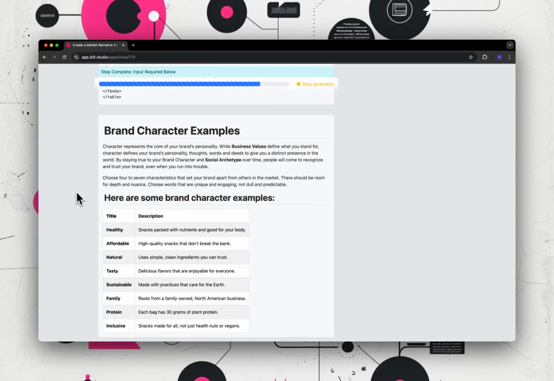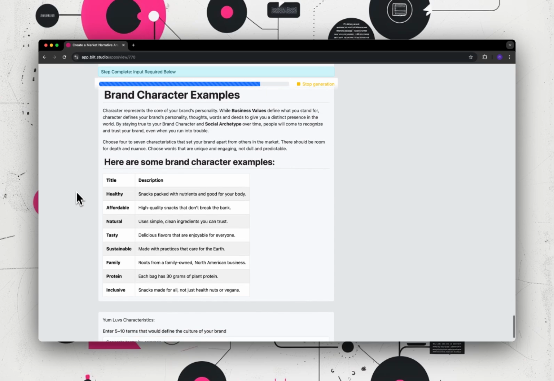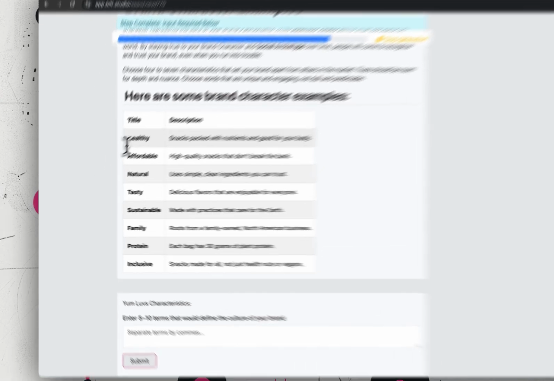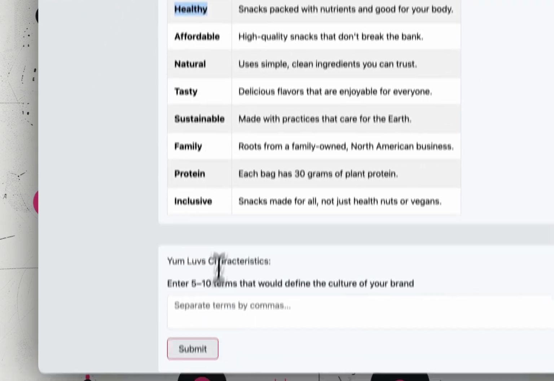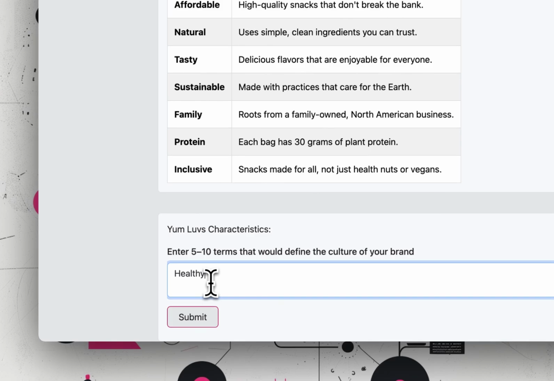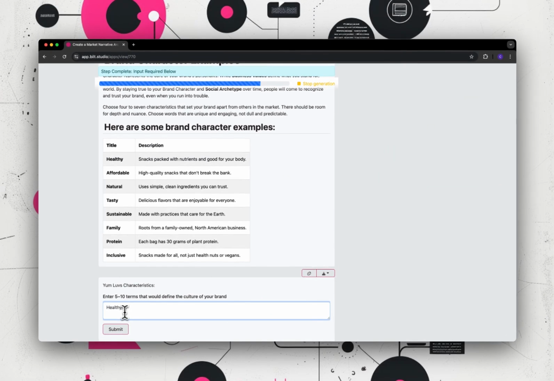Now, beyond business values, we're going to go into brand characteristic examples. So I'm just going to take some of these as well, and I'll add a new one just to show you an example of how. So let's just say healthy, non-GMO ingredients, wholesome would be another value characteristic that we can talk about.